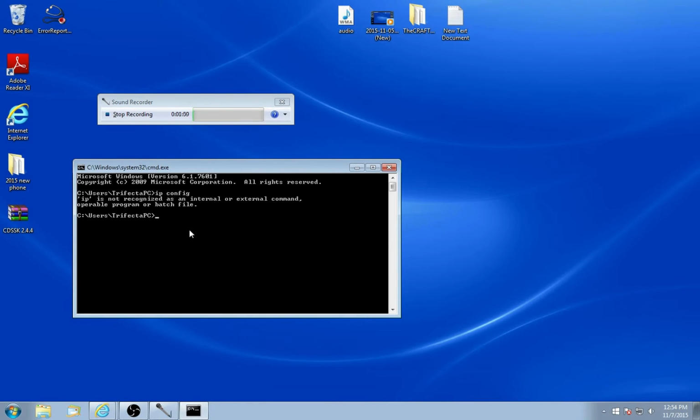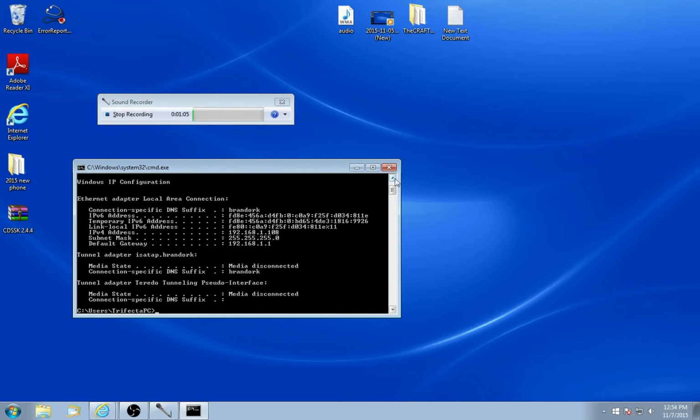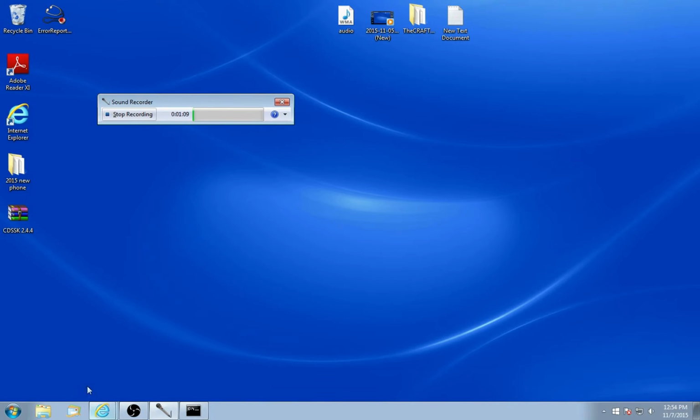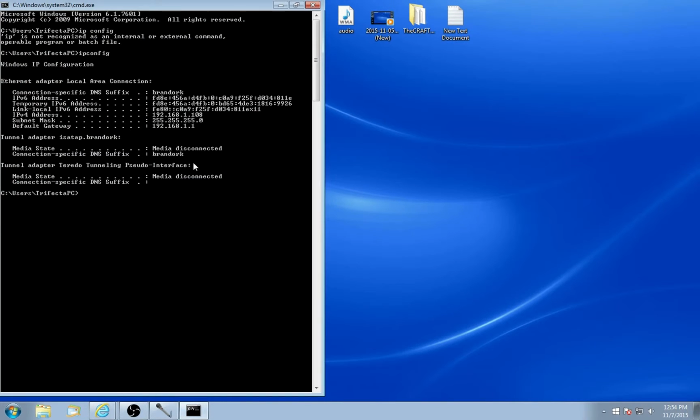Nope, wrong one. My bad. Hold up. Back it up. Ipconfig altogether. Then you want to expand this, and now you want to look for your default gateway, which would be 192.168.1.1, which should be yours, but might be a little different where you live. For me, it's that, and for everybody in my neighborhood it's that.